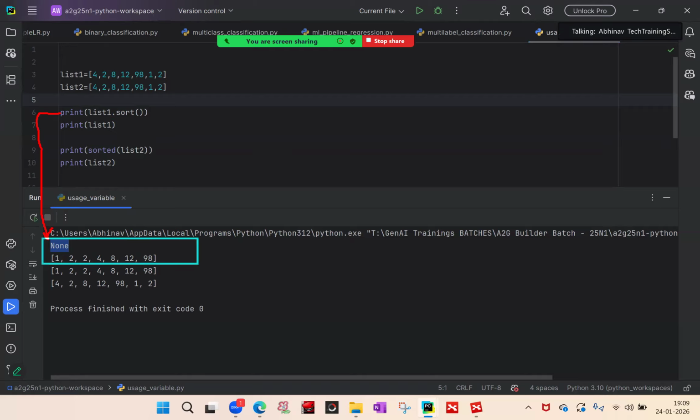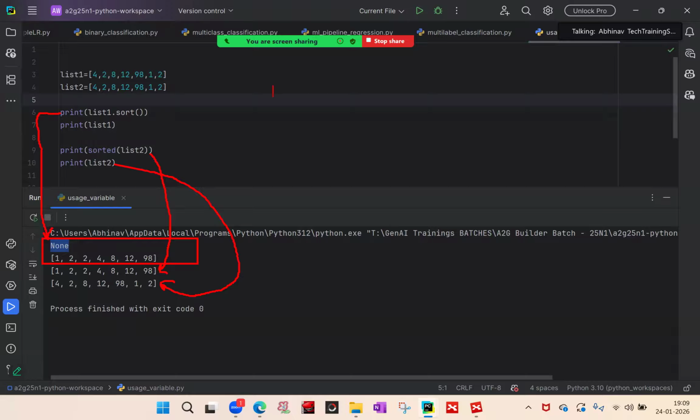So this is the first set of output. Now here you are doing print of sorted list, right? So it is basically returning the sorted list. And when you are printing the original list, list 2, it is still printing the original list. It does not print the sorted list.